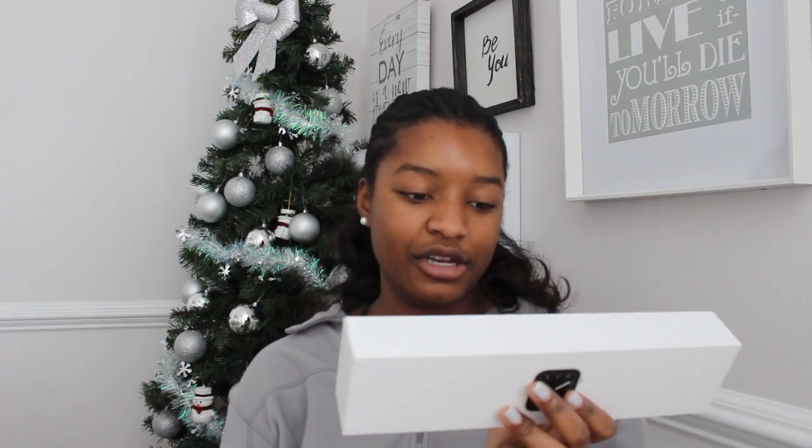The next thing I got is a gray sweatshirt for my school with my school name on the front. I thought I would like it a little more, but it's kind of like looks boyish, so I'm not sure I'll wear it — but I still appreciate it. The next thing was definitely my big gift of the year and I was not expecting it, but my dad got me an Apple Watch. I asked for the Series 3 which was about $200, but he got me the Series 5 which is like $500 — the silver one with the white band. It's the 40 millimeter silver aluminum with white sport band and GPS. I'm so grateful.